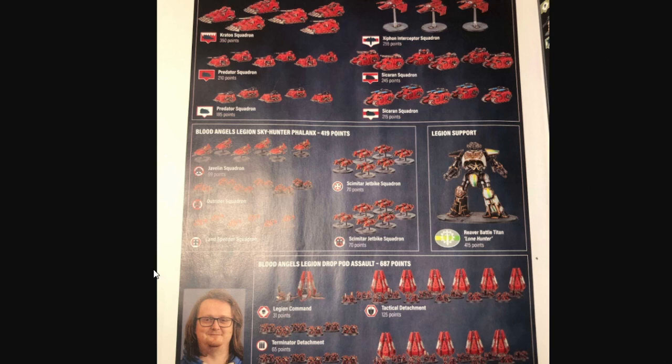If 3,000 points is what they're expecting this to be for a normal game, which doesn't surprise me, the price you're going to be paying is going to be similar to that of a full-scale 30k army. This is insane. I can't see this succeeding. Like, I really can't. The price is insane. I don't know what they're doing.